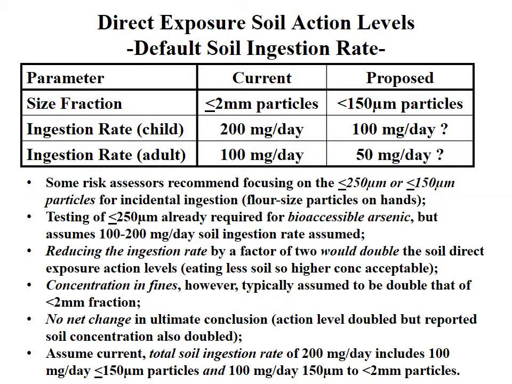Some risk assessors also want to focus on these coarser grain particles, because the kids still could get them in their food or on their hands and ingest them. So I know there's a lot of talk currently about reducing the target size fraction that's being tested in the field. Maybe we'll do that on a site-by-site basis. If we do this, we need to adjust the action levels, so just think more about that. So for now, we're not going to change our guidance because it already addresses the fine grain exposure issue.